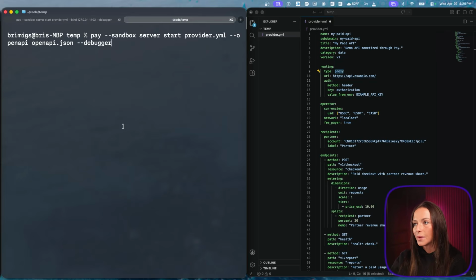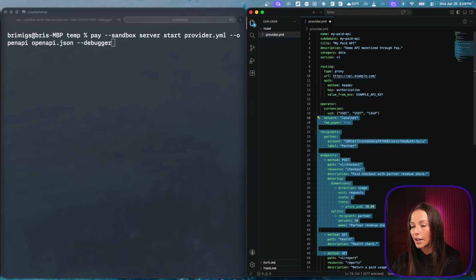And then another feature that I want to go over is if your upstream has an OpenAPI or Google Discovery document, Pay can serve a filtered version of the OpenAPI JSON file. So that would work with this command. You're going to start your server with an OpenAPI JSON. And the important detail here is that Pay filters the OpenAPI document, so all of your endpoints that are listed in this file, it's going to filter to only access those.